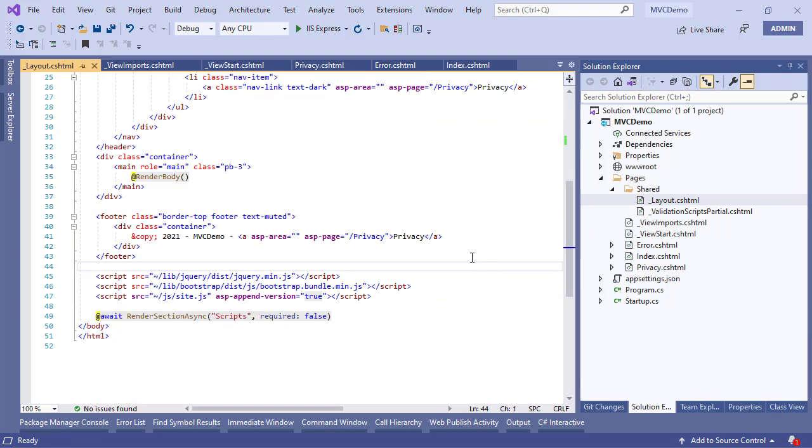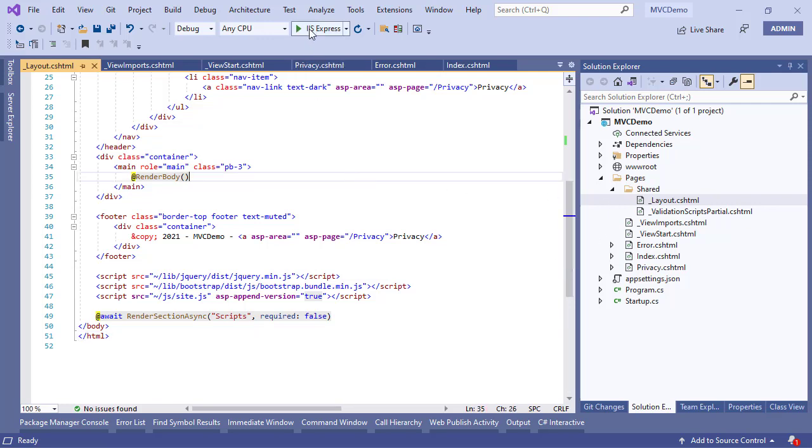Then there's a footer, and then there are a couple of scripts that we have included, and this was our general syntax as well when we were doing HTML, that we include the script at the end of the body. So all the body elements, the HTML elements, have been rendered, and then the code comes here. And if you remember seeing the await keyword in the task parallel programming, it is doing the scripts rendering. It is essentially getting the scripts that we can define in our Razor pages, and it is going to add them over here at the base of the page.